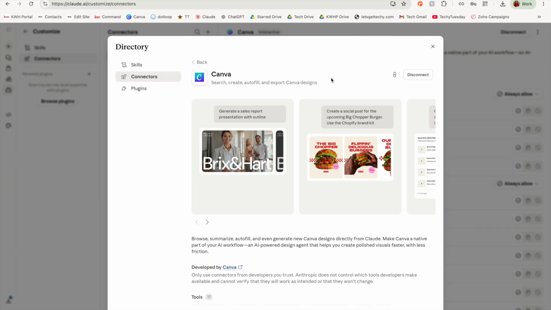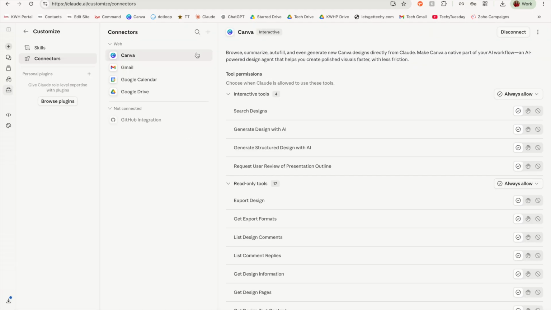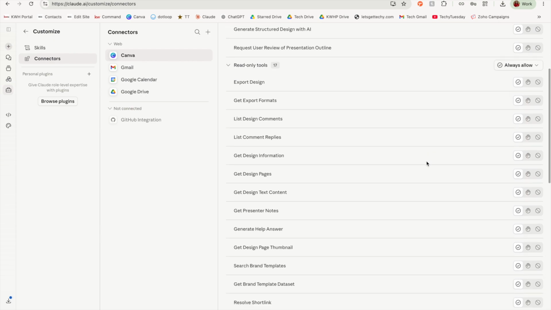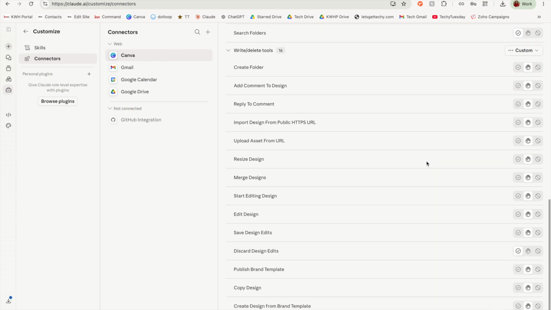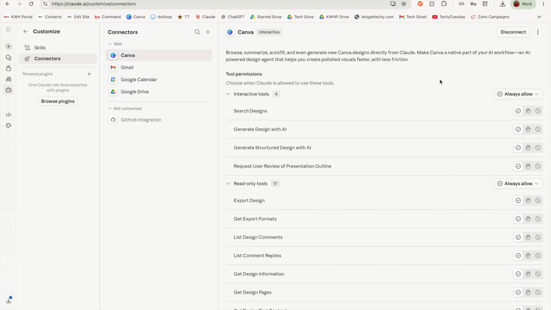It's going to ask you then to authorize the connection through your Canva account. You'll log into your account and click allow. And then once that green check mark shows up, you're good to go. Claude can now see your Canva account and work with it directly from the chat. Now when you're back on your connectors page, on the right hand side when you've clicked on Canva, you can see all of the permissions that Canva has access to. And you can go through and choose if you do or don't allow some of these. So that's it. You don't have to redo this every session. It stays connected as long as you don't revoke it.